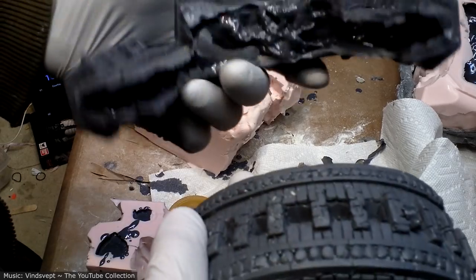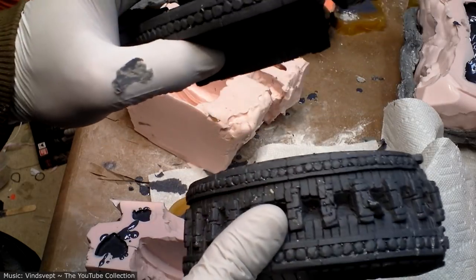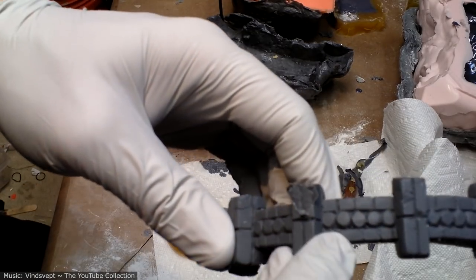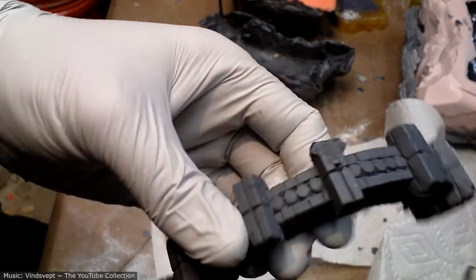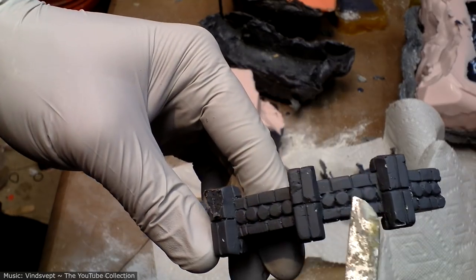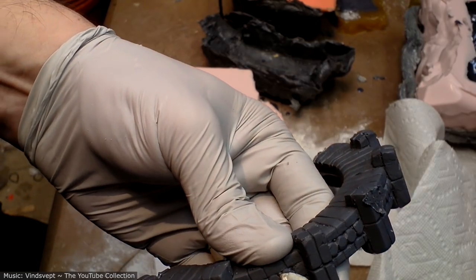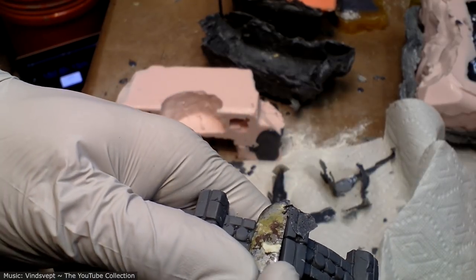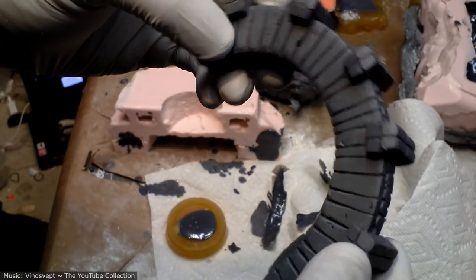Let's see, pro tip 732, keep a hold of your casts that you're not going to use for paint testing. And here's an example of one that's reasonable. You can see there are 1, 2, 3, 4, 5 out of, you know, there's probably 100 little gaps in here where there could be bubbles, but there's only a few. And so that is a totally acceptable amount of post-production work to do on these to clean them up. And there's some weird anomaly that happened here, but that's on the surface. It's really easy to carve that down. So yeah, this one turned out fine.